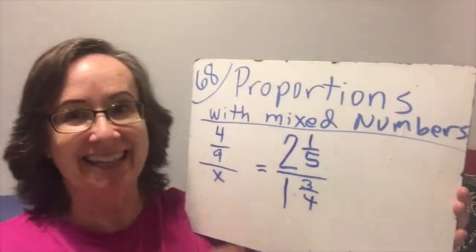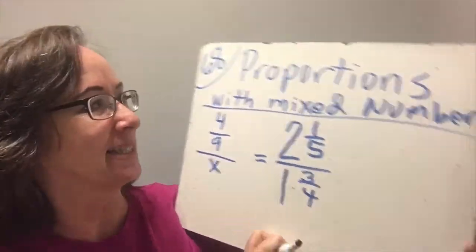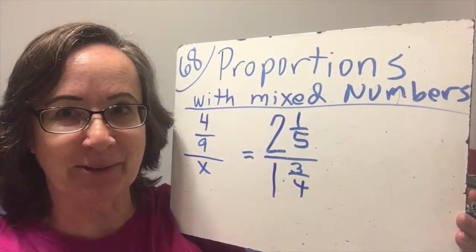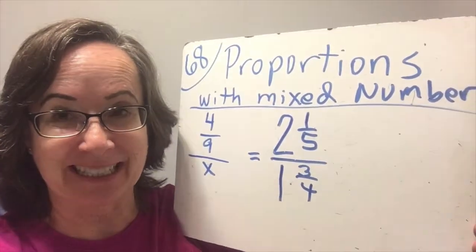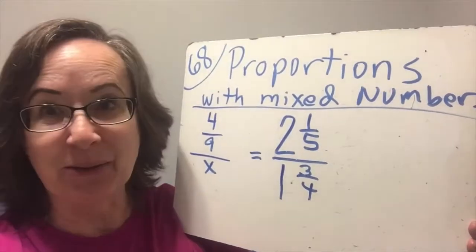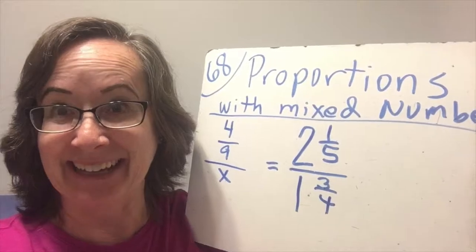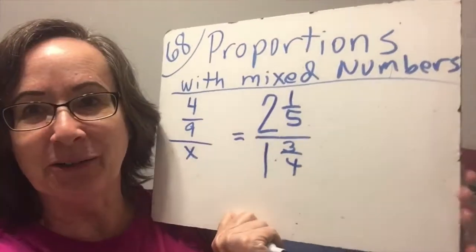Today, we're doing lesson 68 in our blue books, and it's all about proportions with mixed numbers. And this one is going to be a very, very short lesson because you have one example, and then you get to do a couple practices, and we're done. So this is not a new concept.